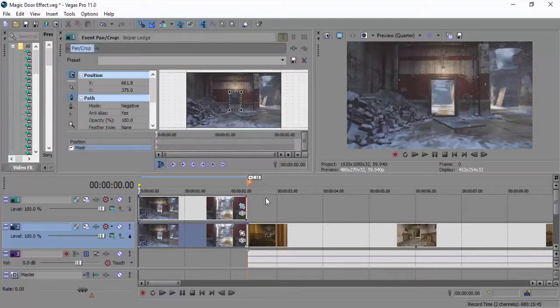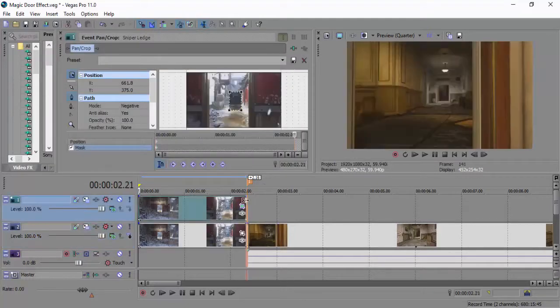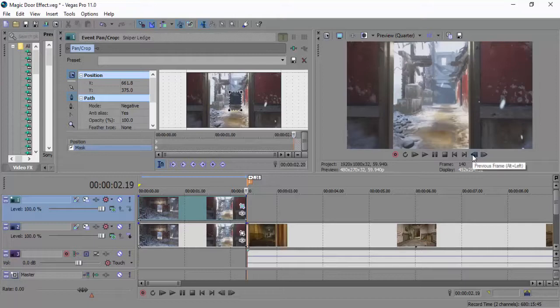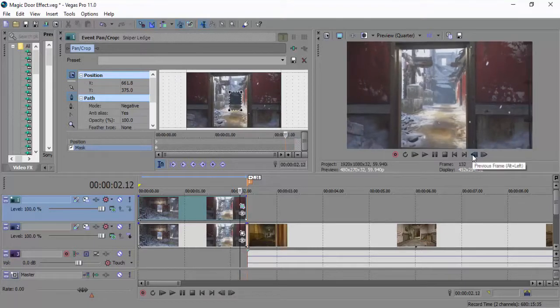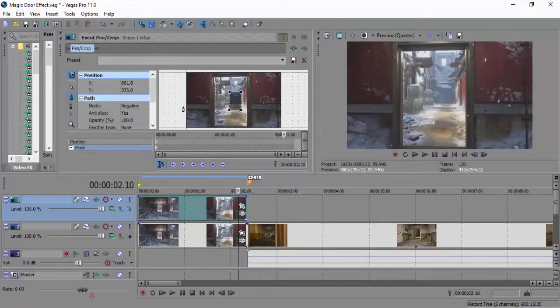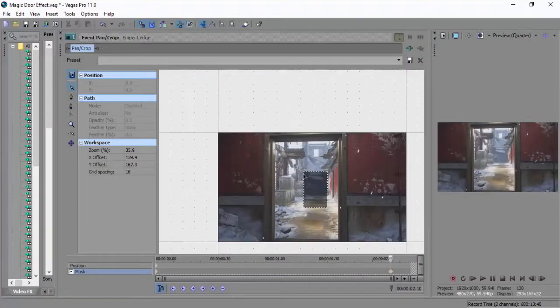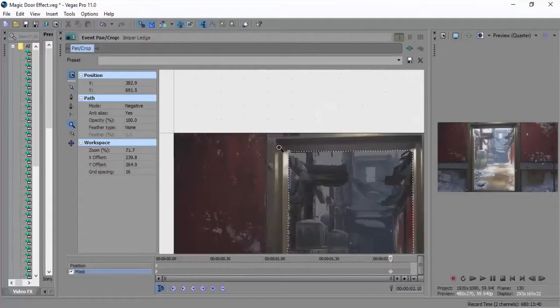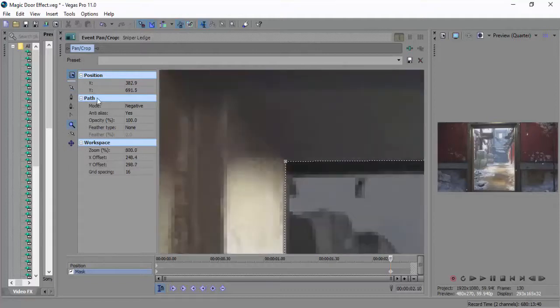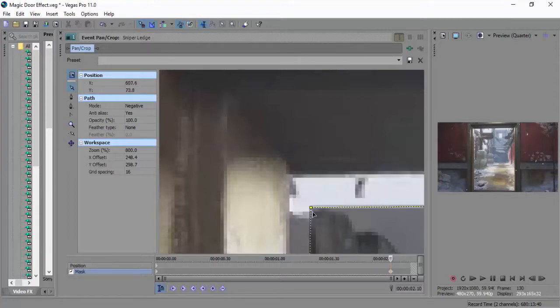And then for the next bit of the doorway, we're going to move to the very end frame, move back until we can see all 4 corners of the door, which is about there. Okay, so now at this bit, we want to pick the corners by just clicking one of them and then dragging them all the way up to the corner of the door. And we'll be a bit more precise with this in a sec, but you can just click each one individually and just put it to the designated corner and make sure it's just overlapping all the bits of the door that we want.